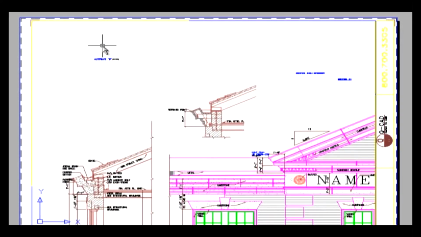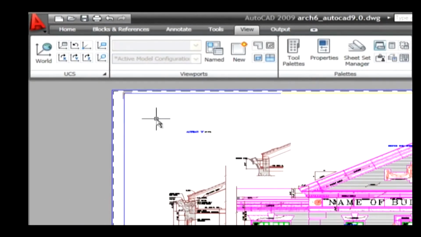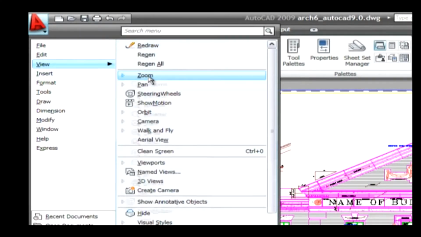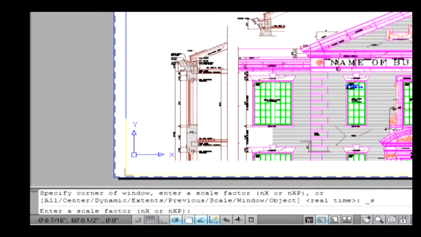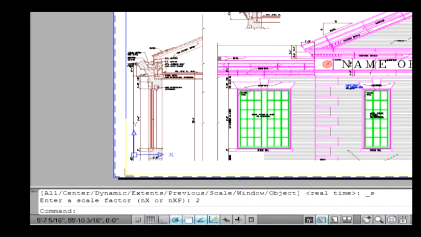Let's zoom an object using the Scale option. Scale. Specify zoom factor relative to current display to entire drawing, or to paper space scale, usually 1:1. The scale factor should be positive and non-negative. Go to the View menu and select the Scale option in the Zoom command. Now the command line asks you to specify the scale factor. Specify the value as 2 and press Enter. Now the object gets zoomed according to the scale factor.